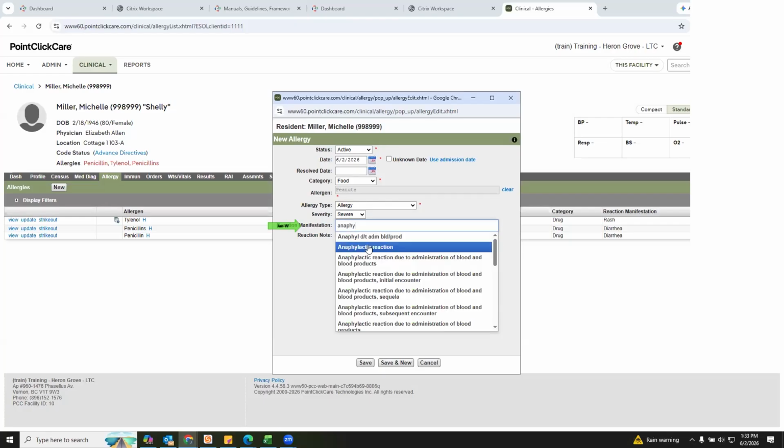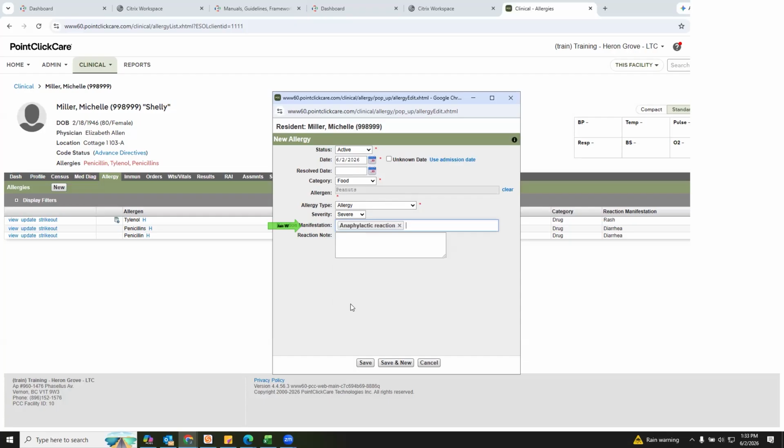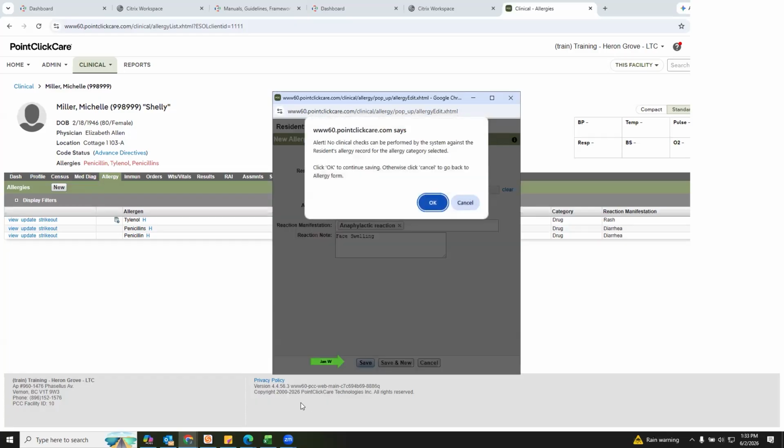Yeah, you can put anaphylactic reaction. It does have anaphylaxis in there. That's fine for today. And we're just going to say, I couldn't find things. These exist in that reaction manifestation library, but face swelling. And at this point, we're going to go ahead and click Save.